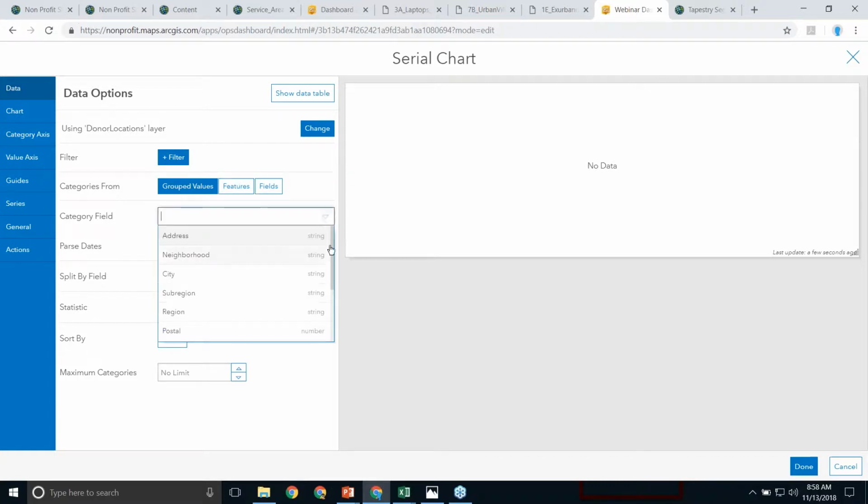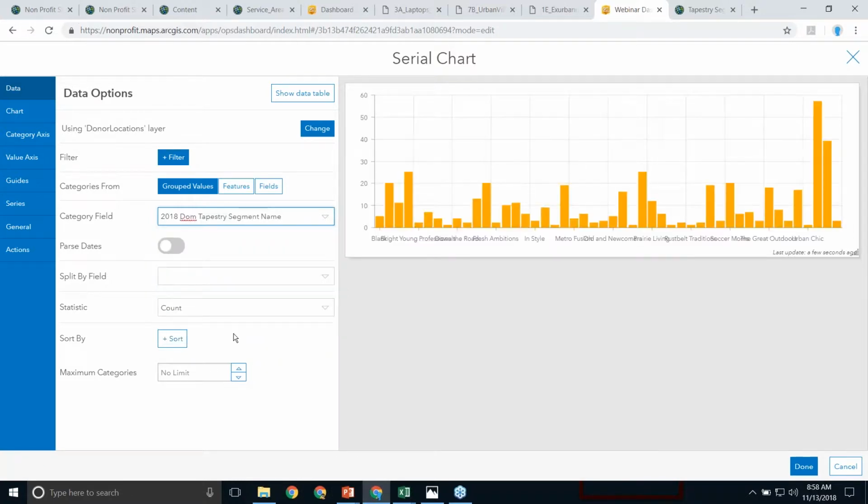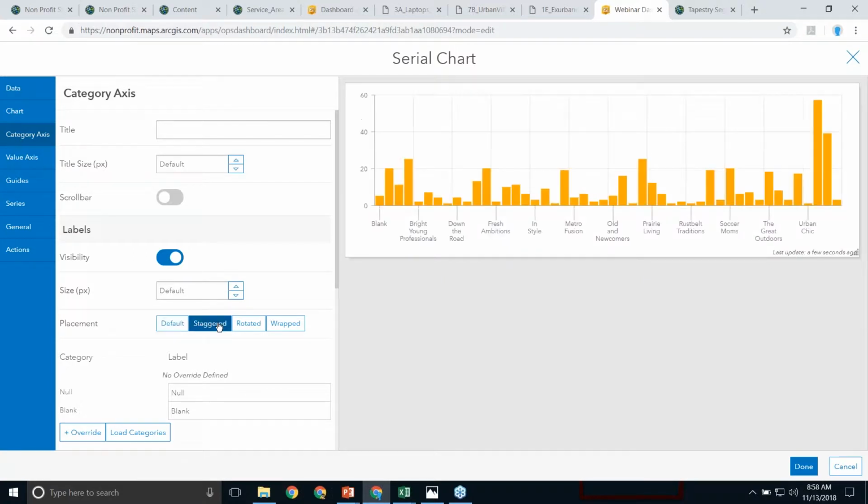So I'm going to choose as my category the field that I enriched in Excel, the tapestry segmentation name. And normally I would add in the title like tapestry segment and number of donors. For the sake of time, I will just leave those as is, but I will stagger these so that we can see them. We don't list them all here to keep it clean, but I can hover and see the different market segments for each bar.